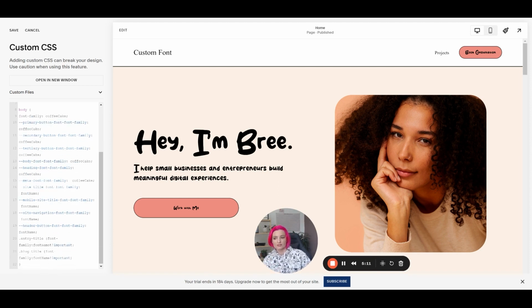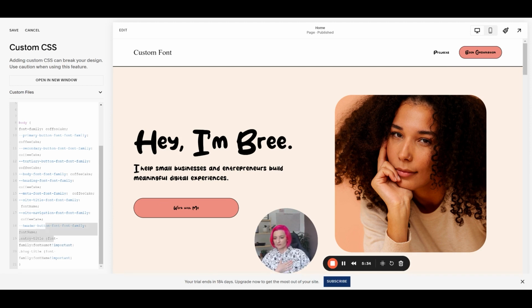We've got the primary button, secondary button. So we've got the buttons, we've got the body font, the heading fonts, we've got site title fonts, and also on mobile. So again, this might be a really good one to see, the site navigation font, because if I did that one, you can see it's updated there.